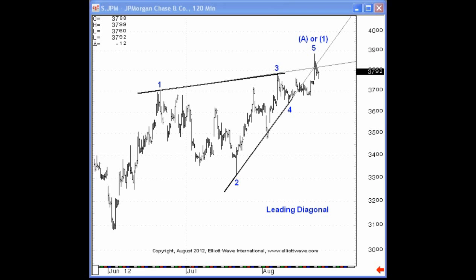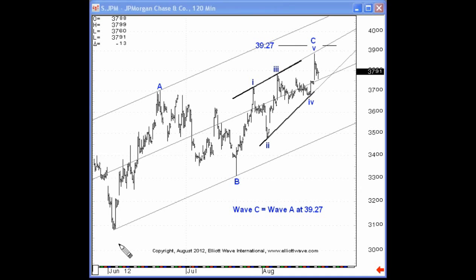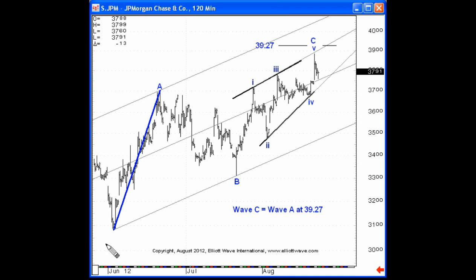Which interpretation is most correct? Well, again, this is where I tend to employ Occam's razor and go with what is most simple. Let's look at this price chart from a very simple perspective. Step back so we can see the forest for the trees. What we have in JP Morgan up from the June low is an initial move up. If you want to call this a 5-wave move, you can. The subdivisions are there. If you want to call it a 3-wave move, you can. The subdivisions are there. But bottom line, this is a very singular price move to the upside.